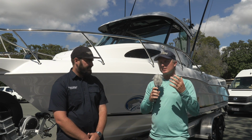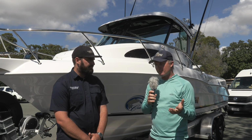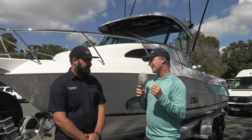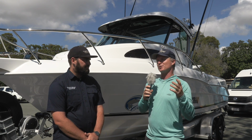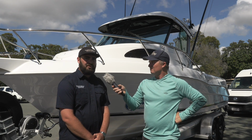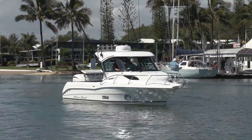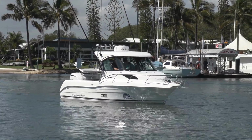Let's do a bit of CruiseCraft 101 for people that maybe aren't familiar with the brand. They're made in Brisbane, and they're made to some pretty exacting specifications. Like, I think there are no boats like CruiseCraft that hold their resale value. Oh, that's it. We're a premium product. We believe we're a premium product. Yes, they're on the expensive side, but it just goes to show in the build quality in these boats.